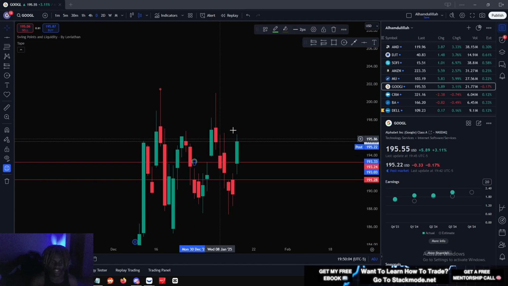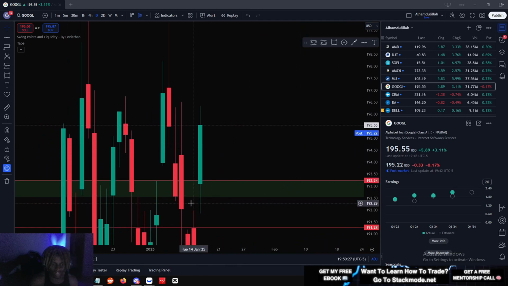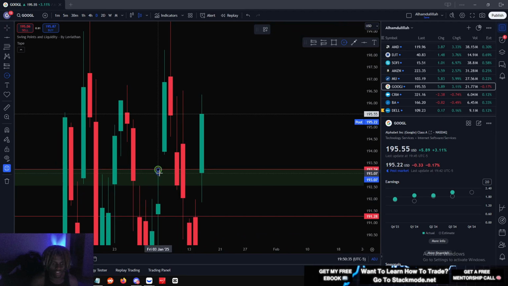Max support over here, and then from there I'm going to drag my box, start at the tip of the wick in the range, and drag it to the bottom wick of the range here, which could possibly be right here. So we know that if price doesn't break and retest, at least, let me see, there's resistance right here. So this is resistance right here, and the last resistance in the range is going to be right here.